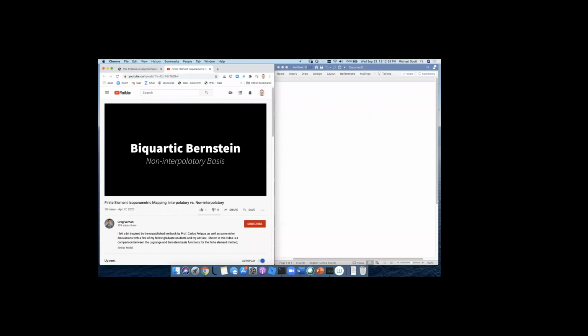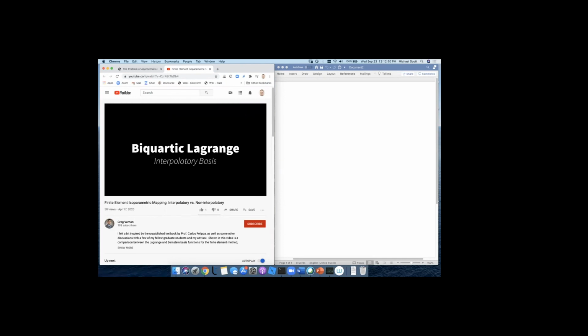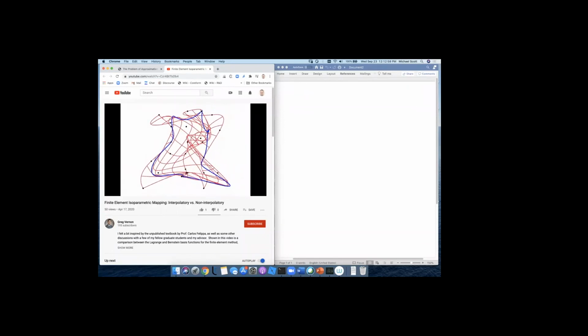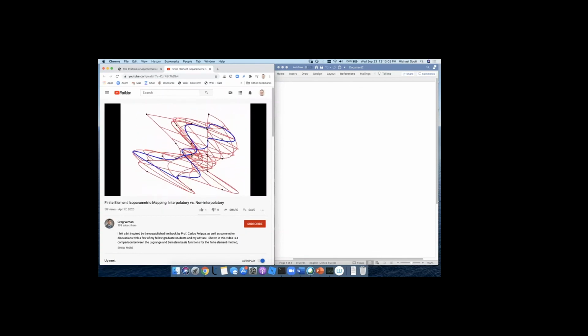You don't get that with these interpolatory bases. In this case, again, everything now is in tension, everything's in compression, back to tension and back to compression. It's kind of a wonky explanation for video, but anyways, I guess that answers the question that you were having, Curtis, to some extent, of how you get those negative stresses.